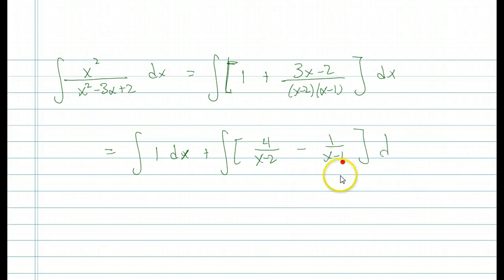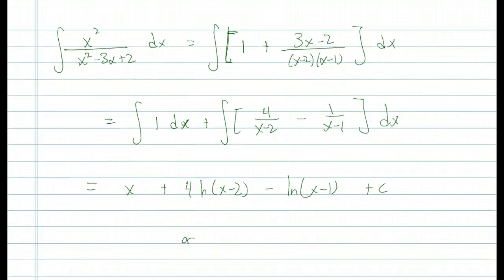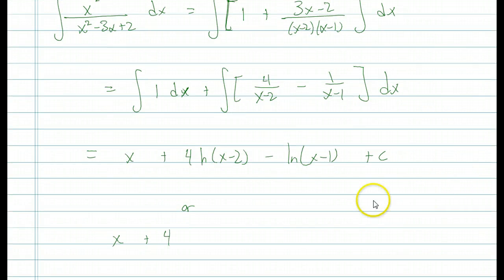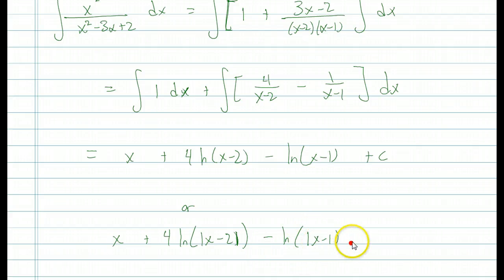Each of these are natural log type integrals. Pull the constant 4 out, for instance, and you get natural log of x minus 2, and then minus the natural log of x minus 1. Again, you can do a u substitution if you need help to see that. Now, your textbook might write absolute values inside instead of writing 4 times natural log of x minus 2, and the same thing for the last term; you might see natural log of the absolute value of x minus 1. Either one of these is acceptable. This is a more general answer, because the domain of this function is larger than the domain of this function.